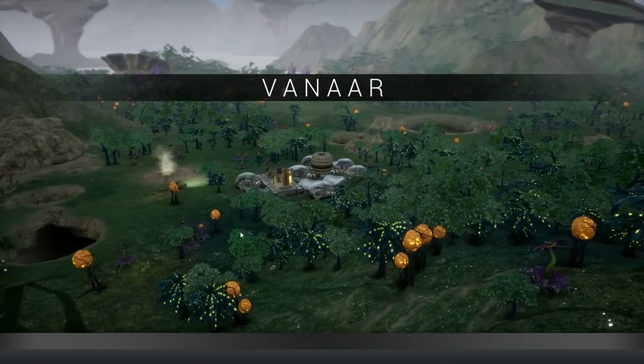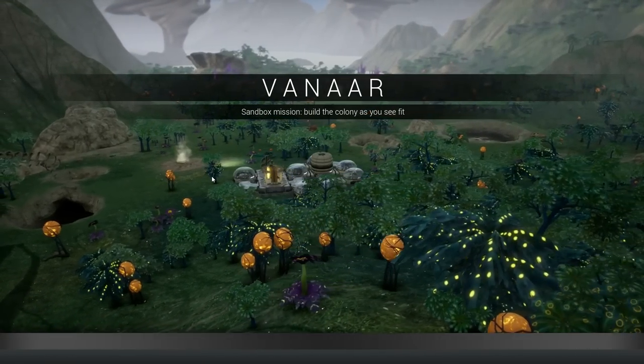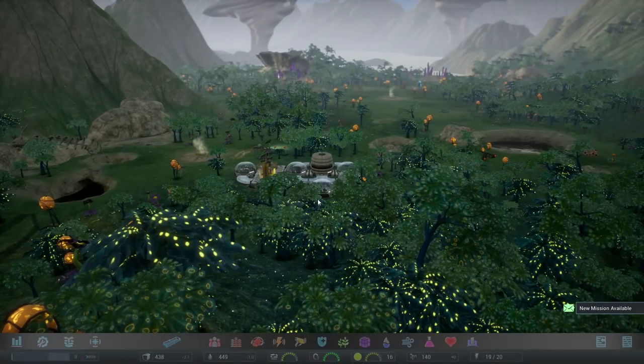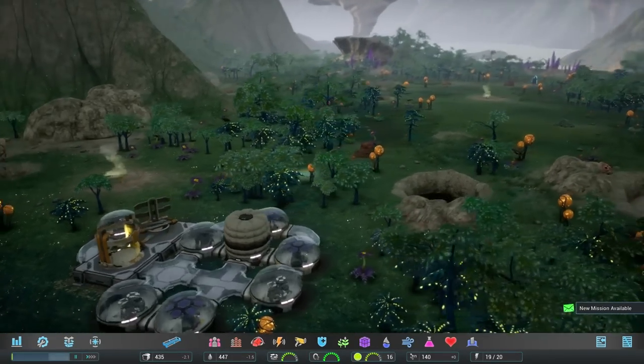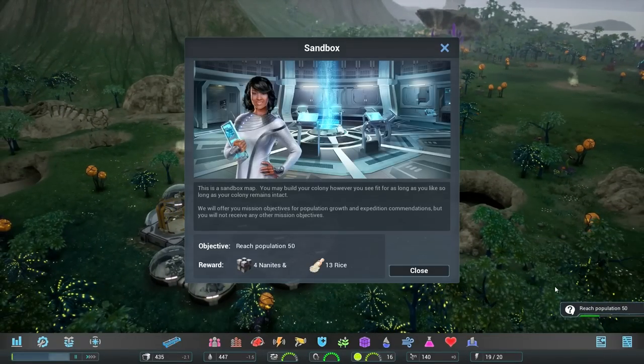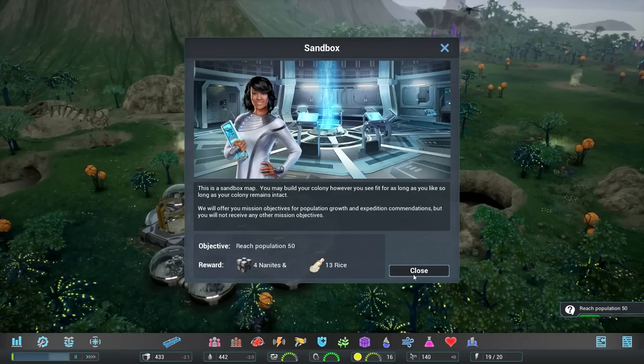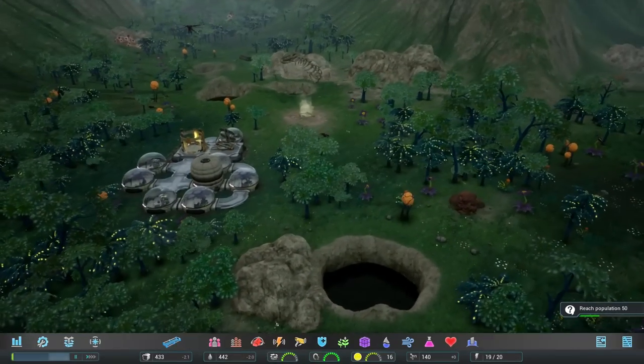So we are on Vanar. Apparently there's some kind of wheeled alien over there. Nope, that's just a robot. Build the colony as you see damn fit. You're damn right I will. I'll build this thing however I want. I'm the dude. I'd like you to increase the population. You may build your colony however you see fit. We will offer you mission objectives for population growth and expedition accommodations, but you will not receive any other mission objectives. Okay, I'm all right with that.